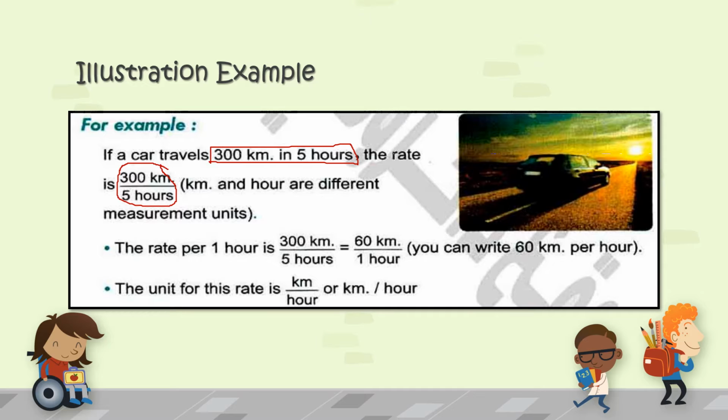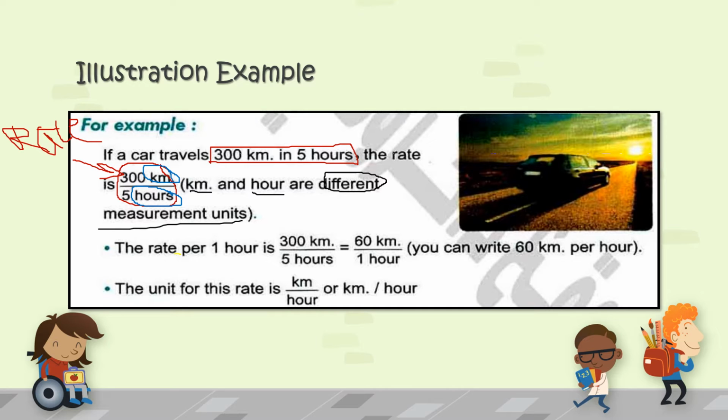And you can notice easily here that at the antecedent we have kilometers, but at the consequent you have hours, and kilometers and hours are different measurement units. And since kilometers and hours are different measurement units, and this is a ratio, this is a rate. But if it was kilometers over kilometers, this would be a normal ratio. So here we have different measurement units, it's absolutely a rate. As you can see, kilometers and hours are different measurement units. This means that this is a rate, not a normal ratio.